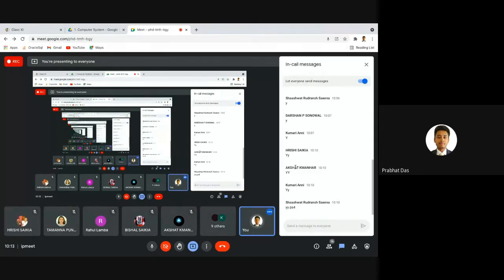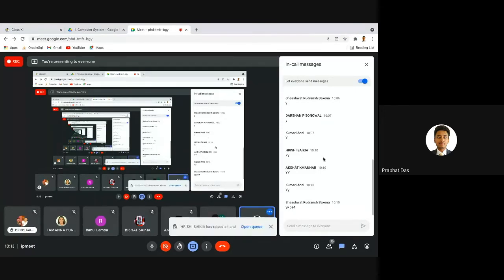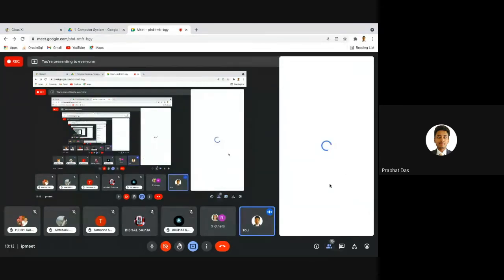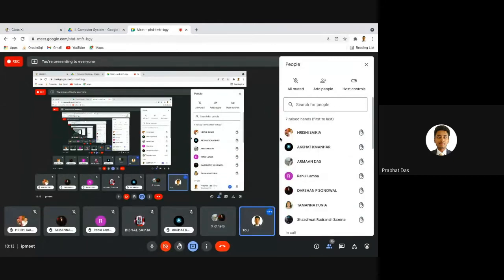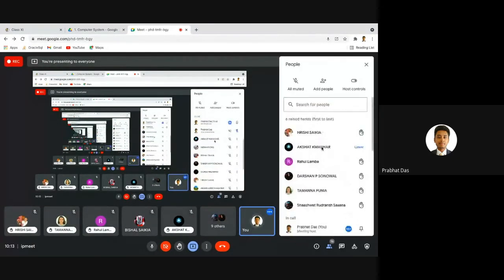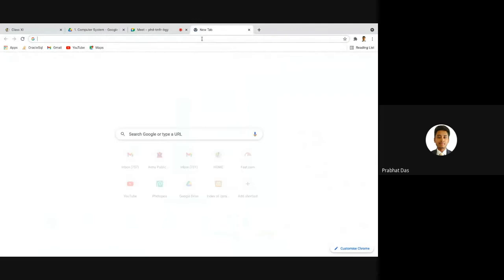How many of you have seen what exactly smart cards are, or those who have seen the driving licenses? Okay, there is one student. Okay, I can see 2 students have seen. Okay, there are many students. Okay, great. Wonderful. In case you don't know what exactly smart cards are, let me show you.